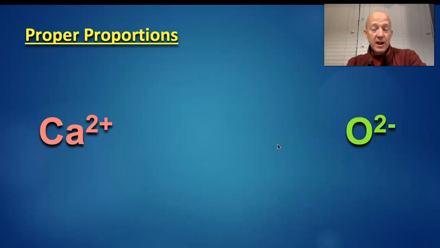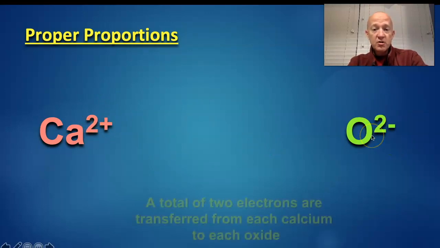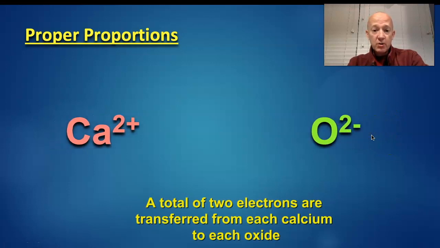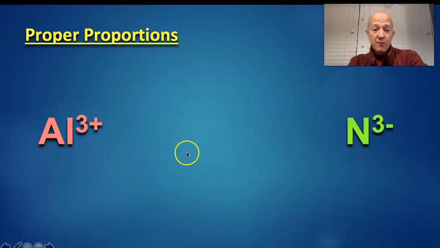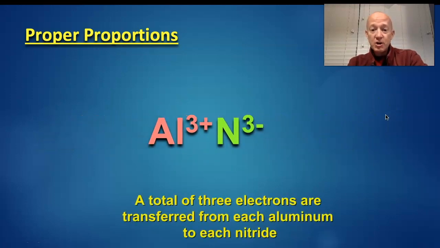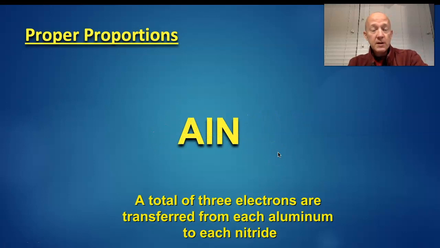Now, the same can be said for calcium and oxide. The calcium ion is a +2 ion, and the oxide ion is a -2 ion. They will come together in a 1-to-1 ratio as well, because their charges are equal in magnitude. You see that? Equal in magnitude, but opposite in charge. So, simply a 1-to-1 ratio, and they come together to give us calcium oxide. And by the way, the same could be said for putting something like aluminum with a +3 ion and nitride with a -3 ion. Putting those together would still be in a 1-to-1 ratio because the charges will cancel each other out and you'll have aluminum nitride.